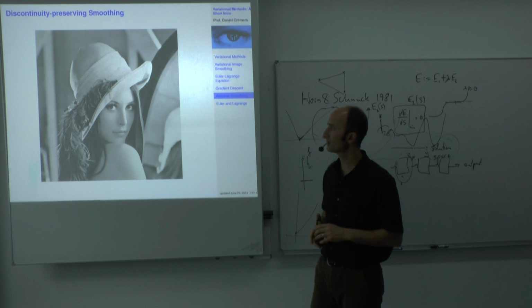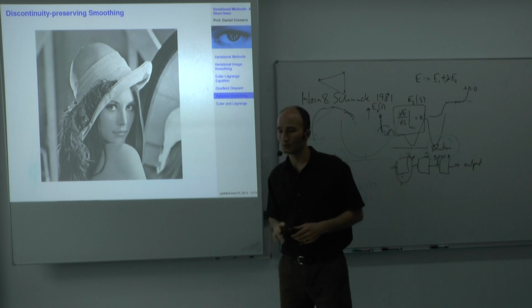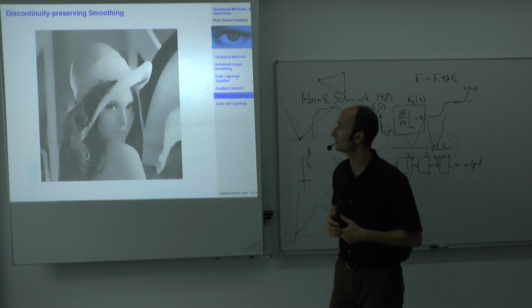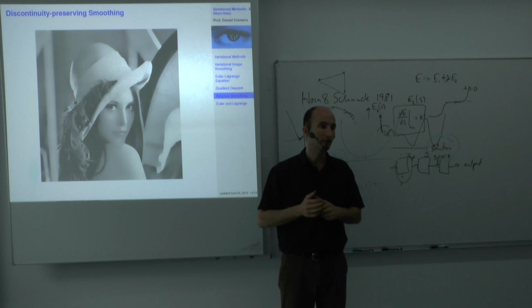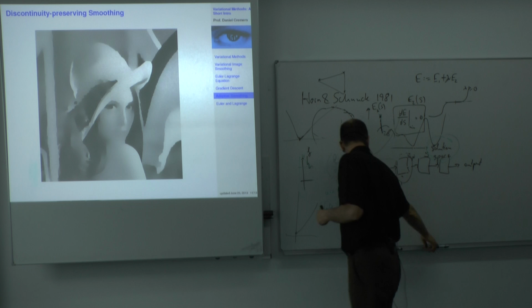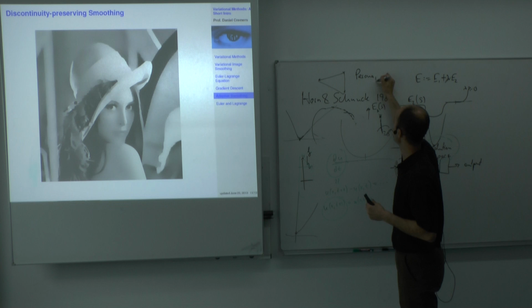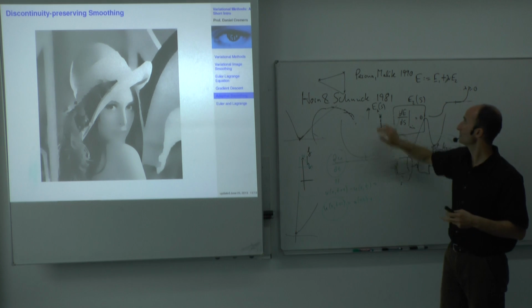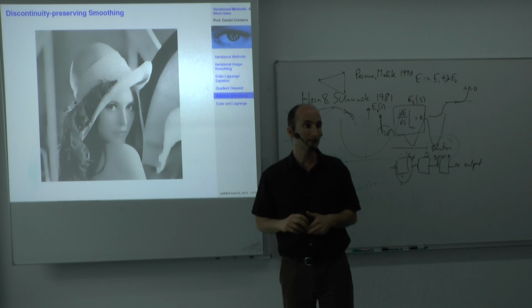Here is a visualization of this process, and this was one of the breakthroughs of variational methods and partial differential equations. In the early 90s, people came up with these kinds of algorithms. The first one is actually an algorithm that is frequently cited by Perona and Malik, 1990. Two researchers on the West Coast. Pietro Perona is at Caltech, Jitendra Malik is in Berkeley. They're both quite active today still.